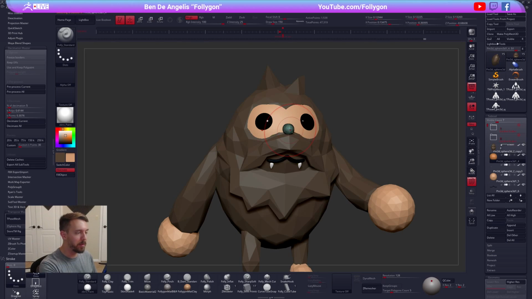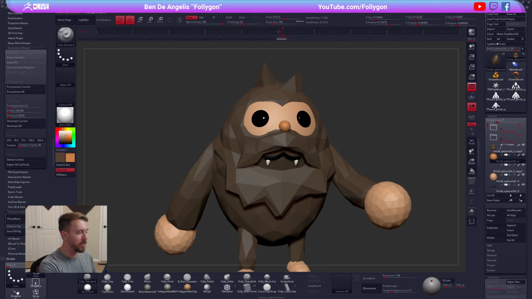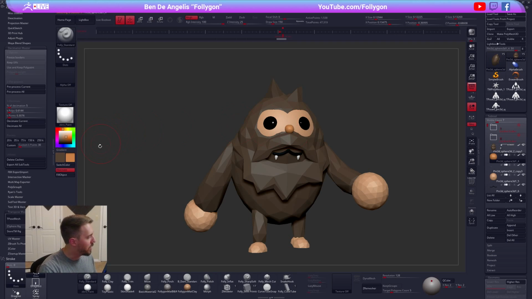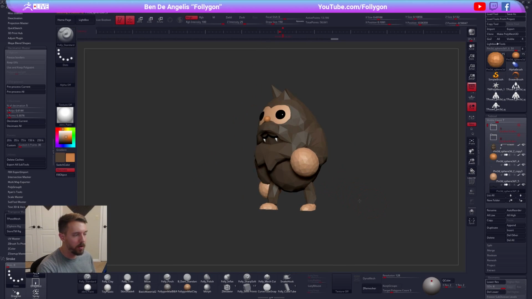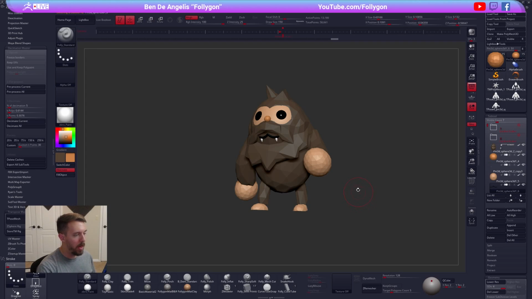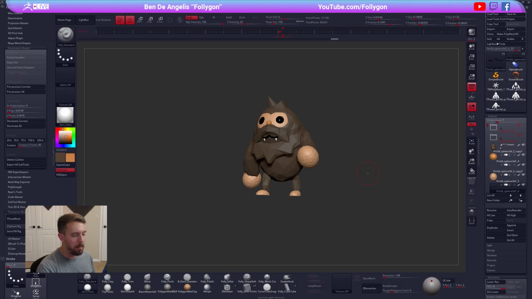Like I said, he probably wouldn't come together until we started to get some of the stuff here at the end. We'll do the same thing to the nose. Get that little low poly schnoz in there. I'll just keep the mouth and eyes the way they are, clean and simple, and not decimate those. I think that would destroy the effect of the eyes. Same thing with the mouth. We'll just keep that all the way it is. Let's go ahead and create a folder for that guy. We'll stick with our trend of saving time and not naming things.